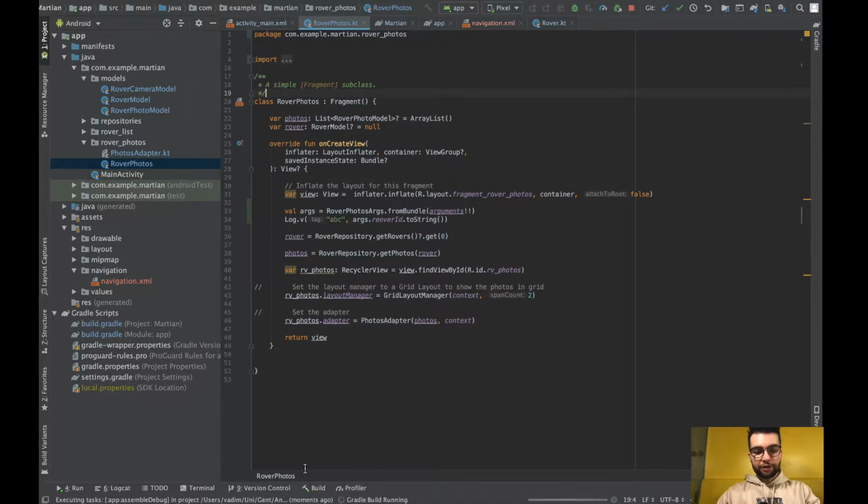Let's now run the application, and we will see in the log code.